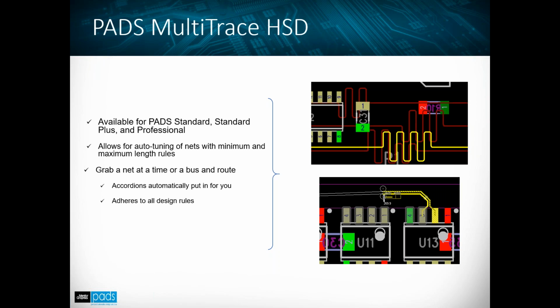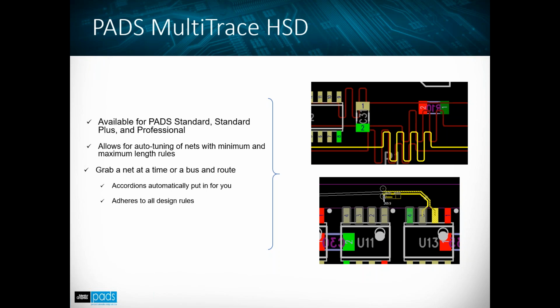So the meat of what I'm going to be talking about today is this PADS MultiTrace HSD. A lot of designs are getting more complex, a lot more differential pairs are being implemented in designs, and with those can come some special design issues, especially in the name of tuning. It can be a very tedious process if done by hand, can do a lot of routing, tuning, and then deleting those traces just to make room for the other nets that need to be tuned.